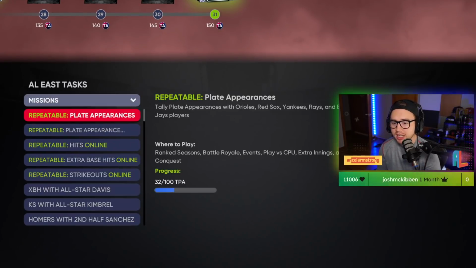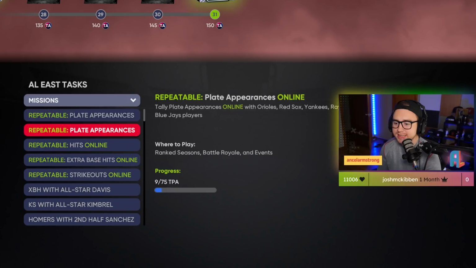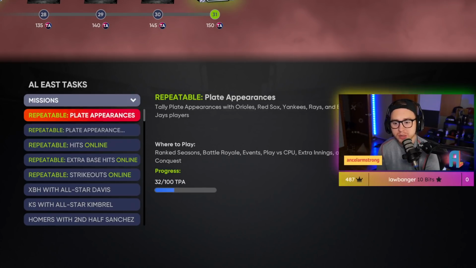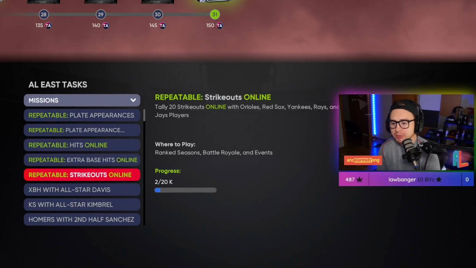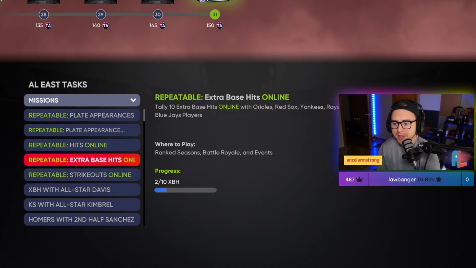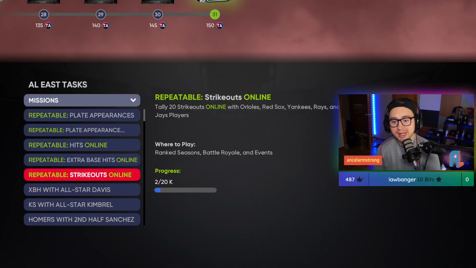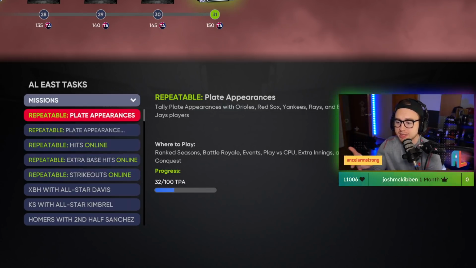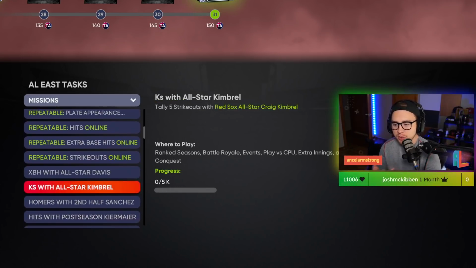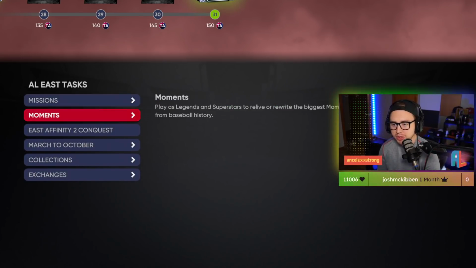Affinity. When we look at the missions as well, there are some new things here. So to note, instead of innings like we had in Team Affinity 1, it's now plate appearances. And we have these online repeatable ones as well. So hits, extra base hits, and strikeouts. So if you're playing online, you'll be even doubly rewarded. Those get 4 apiece, plus the plate appearances. And then, of course, we have all of our player missions like usual.